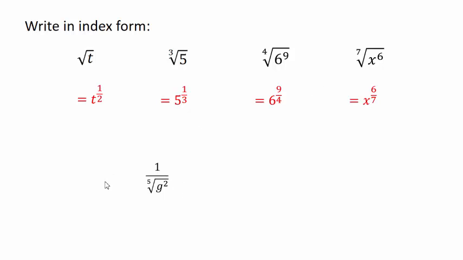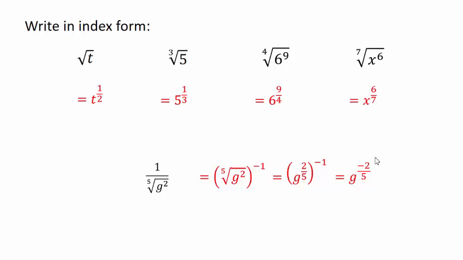Okay, this is a slightly higher example here because we have three things going on. The 1, the 5, the 2. First thing you've got to remember is 1 over is the same as raising it to the power of -1. Okay, and then what's inside the brackets here is the same as these examples up here. So the fifth root makes the power 1/5. The squared makes the power of 2/5. And then when you raise a power to another power, you've got to multiply those exponents together. So that's your final answer, g to the power of -2/5.